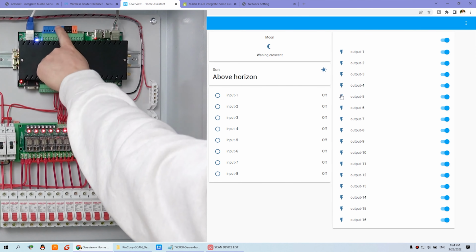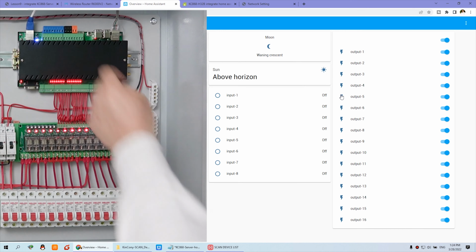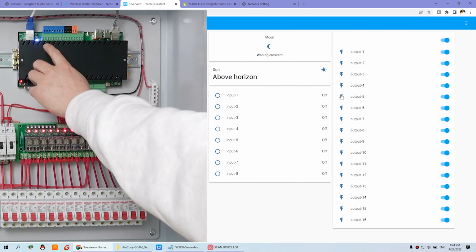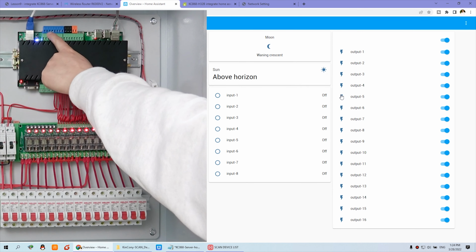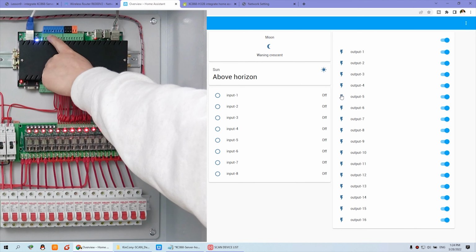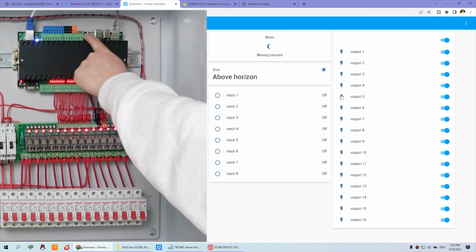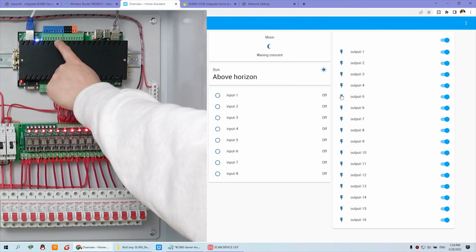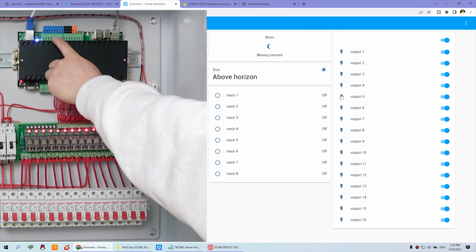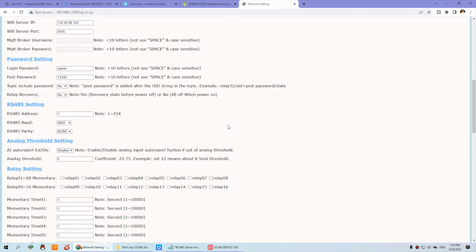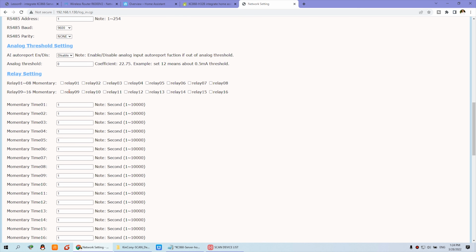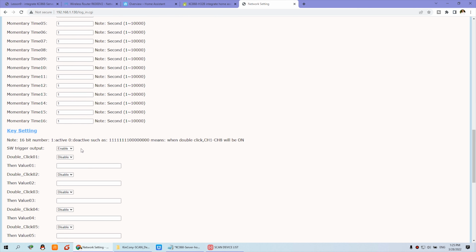So this 8-channel digital input can be used for the MQTT feedback. But the server also has a function that can feed back if you do not have enough with only the 8 channels. You can use the 16 digital input channels for MQTT message feedback. That needs to be set in your network settings. So you can see here is an option that is on link, the switch trigger output, that input trigger output.